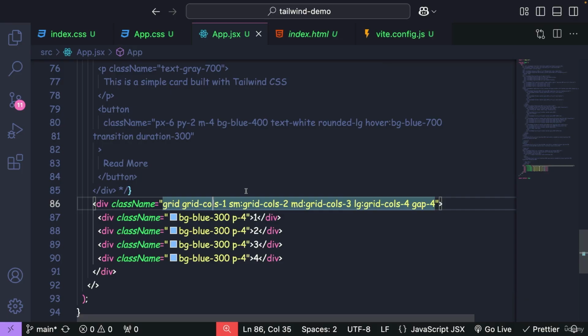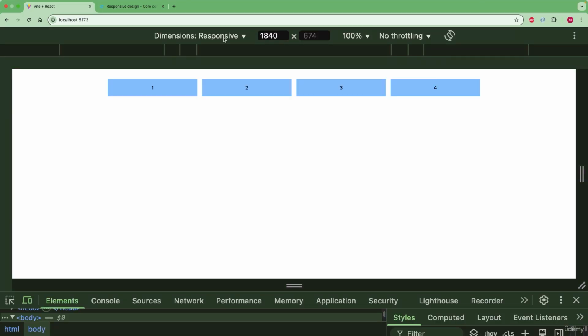Let's see the demo of these changes. As of now, I'm trying to view this website inside my big desktop. Since my desktop screen width comes under the large screen, I'm able to see 4 columns inside the grid handling 4 different items in a single row. Let me go to the developer console and I'm going to select this responsive and I'll make sure the zoom is 100%. As of now, since my screen is of this size, I'm able to see 4 different columns.